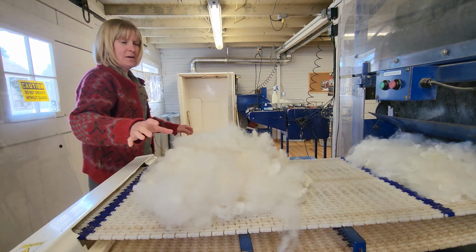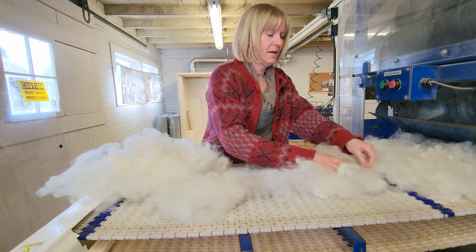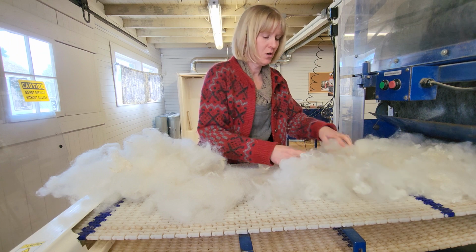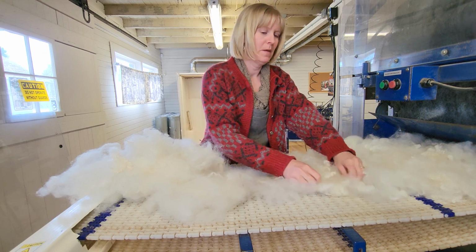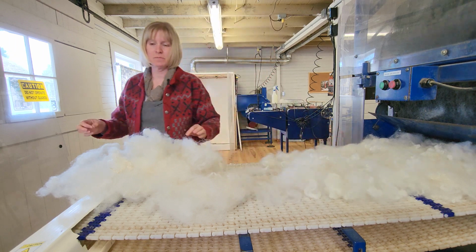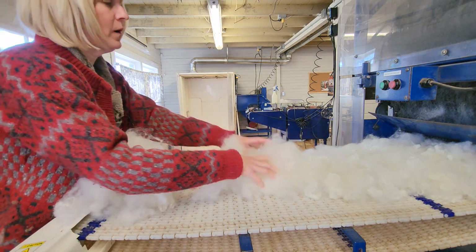Hey everyone. So I am at the Carter and you can tell I'm in a white period as far as processing. Last time, after Yarn Club, I cleaned the Carter down and I think I showed you guys some pictures in the last vlog. And once I go into white, I really try.